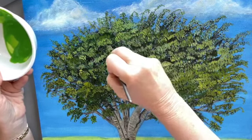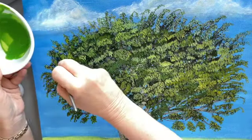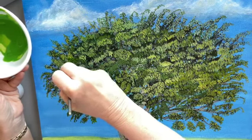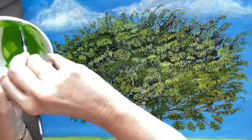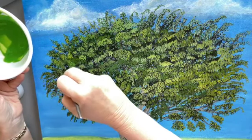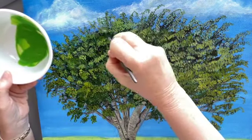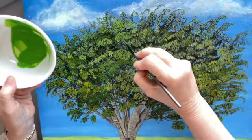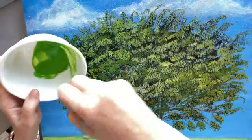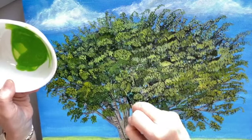So in actual fact it's probably providing me with just a few different sorts of tones there, which is great because I'll come over after this and start adding my real highlights, my final highlights. So I'm using a thickish brush, not too thick, but a solid brush there to add the glaze with. And what I'll then do is swap to a finer brush to do the highlights.